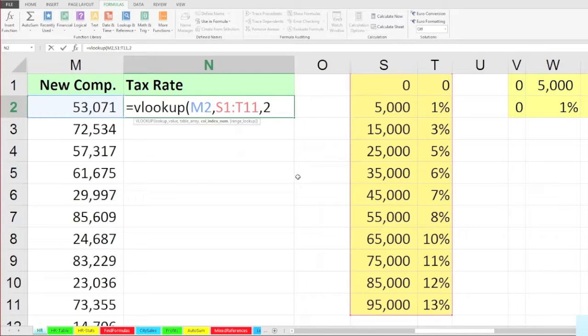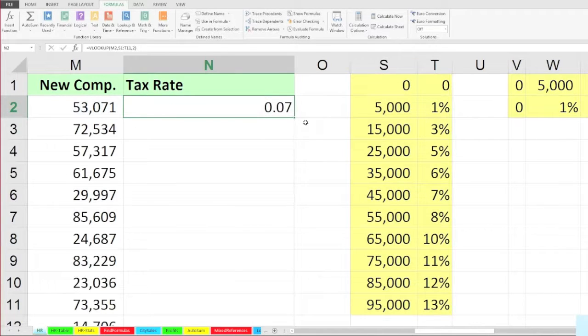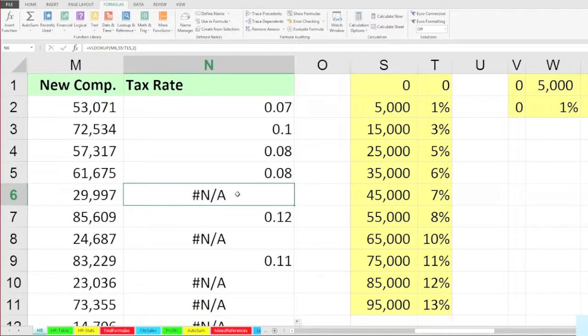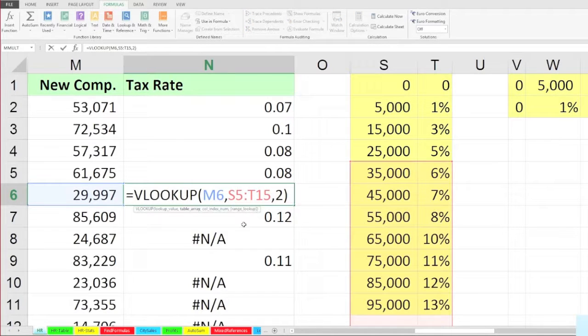Now, in these examples for an approximate lookup, column S must be in ascending order for us to get coherent answers. So I'm going to press enter here, actually Control Enter so it doesn't move. That's our answer. Double click, the answer is correct, and we've got a problem. So what didn't I do here? As soon as I click one of these down here, I think you'll see. I didn't make that reference absolute.